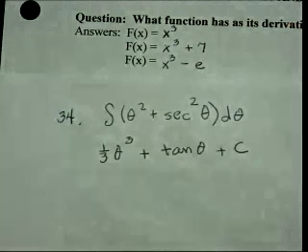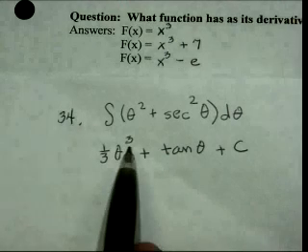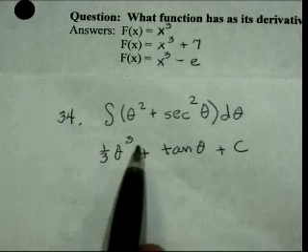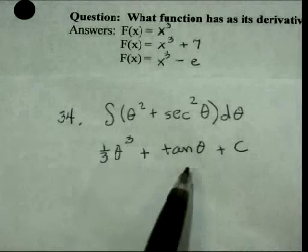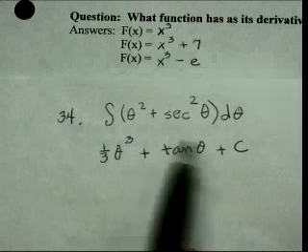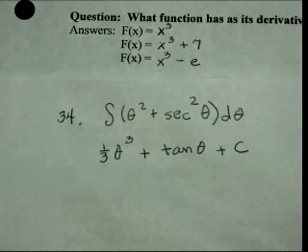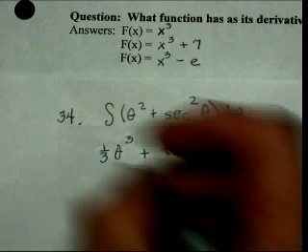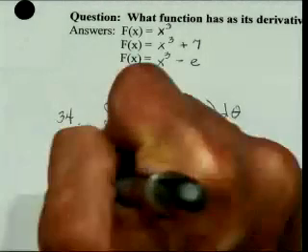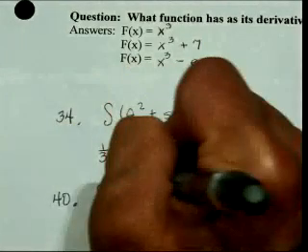And I'm not going to write down all my checks, but I don't turn in a test on integration without checking my answers. 3 times 1/3 gives me just 1. Subtract 1 from that exponent and I'd have my theta squared back. And then the derivative of tangent is secant squared, and the derivative of a constant is 0. So that's right. What about number 40? It has something sneaky. I just skipped all the easy ones because I know you can look at examples like the easy ones in the book.